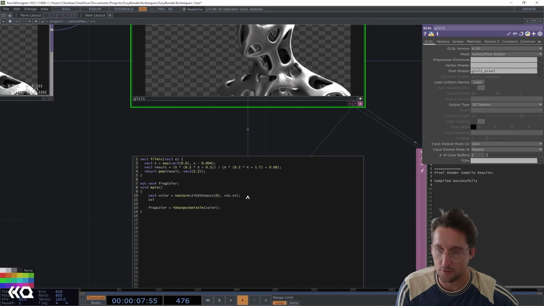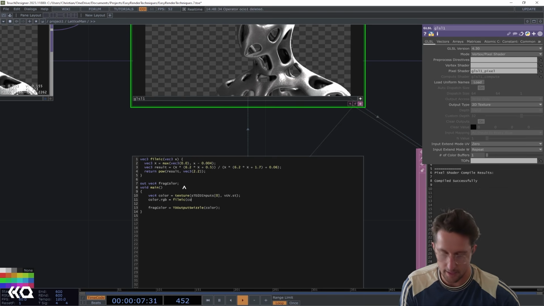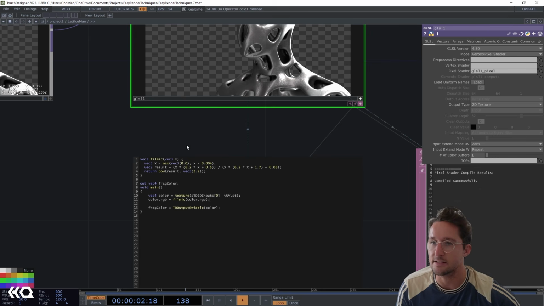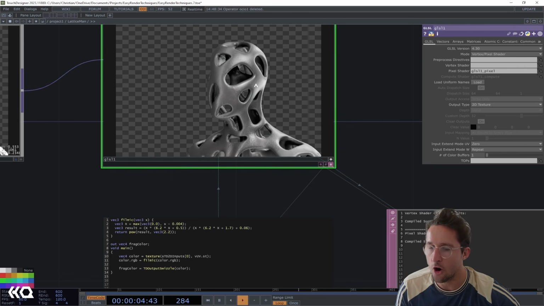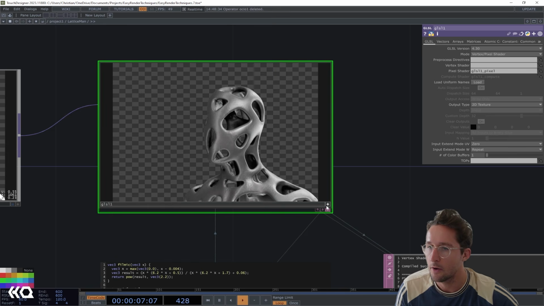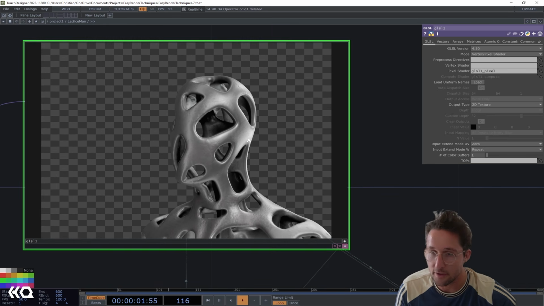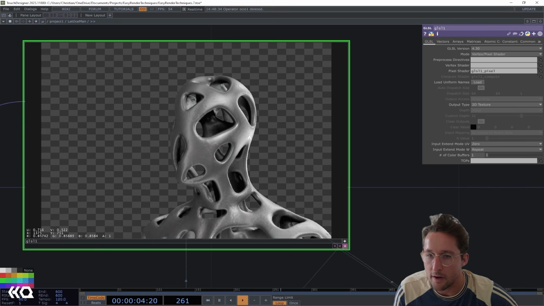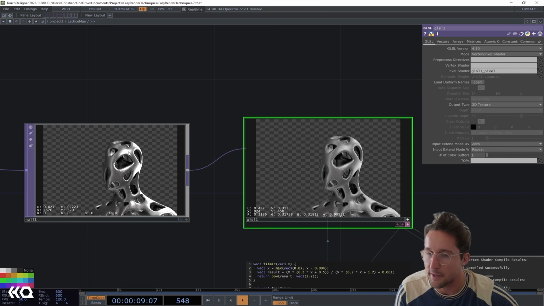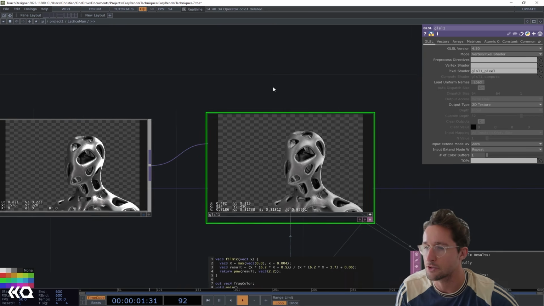But I'm going to do color.rgb for the RGB channels, and that equals Filmic, which is our function right up here, and then feed color.rgb as the arguments of our function. You can see now we're smoothing out those high values, where previously we were getting just 1, and it brings that back into the 0 to 1 range.